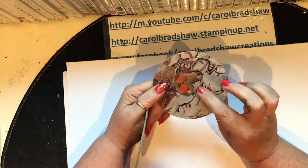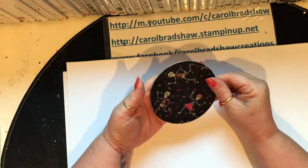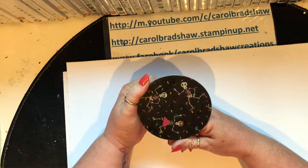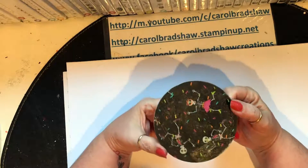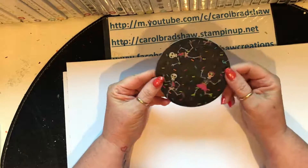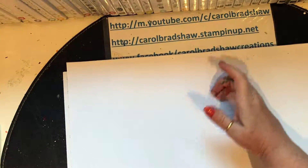We did those in my adult class and varnished them. I was struggling for a fourth project for the older group, and my mother-in-law suggested Halloween coasters, so she bought me these Halloween napkins — I think she got them from Tesco. I did one this morning and couldn't wait — look! I varnished it and it looks quite fun. It could actually make a cool card too. That's project three.